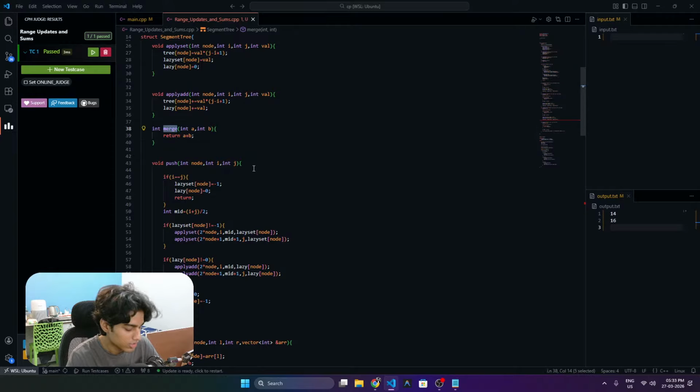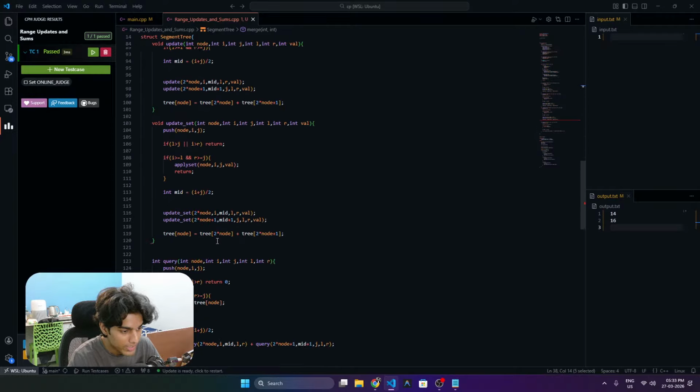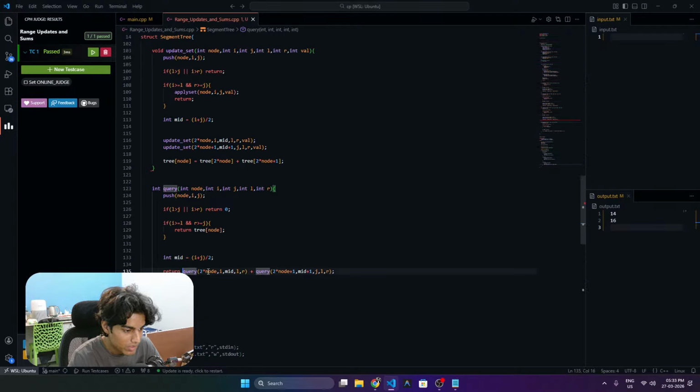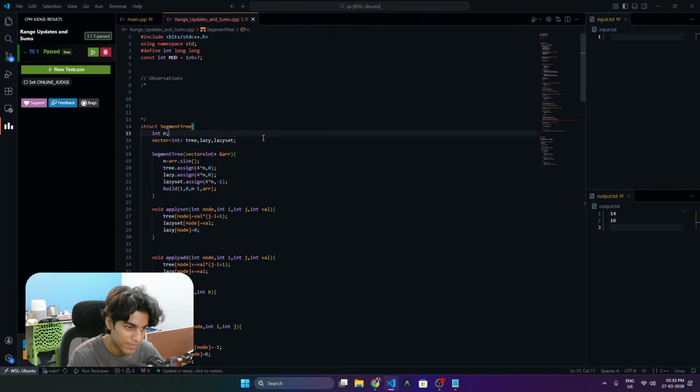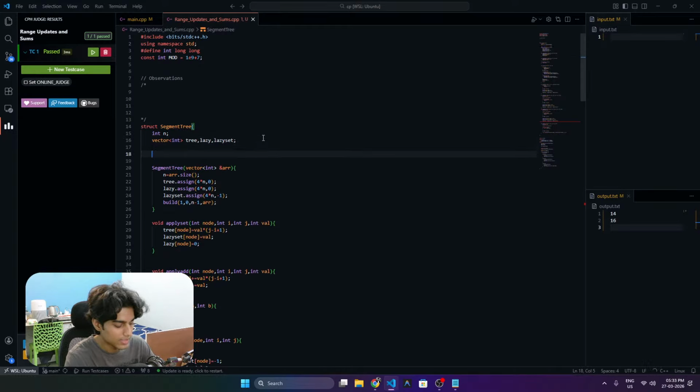Let's use this merge function in query. So apart from this, I will call a merge function over these two. Okay. So this is good. Let's also use a tag value. Let's create a few variables.